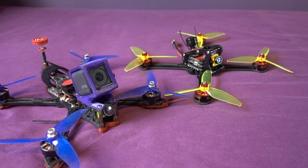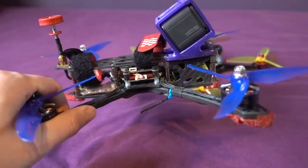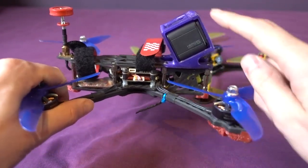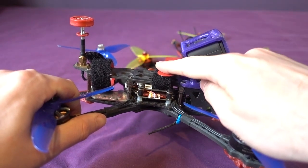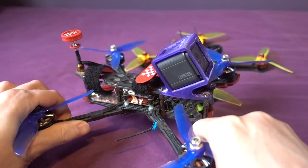And it's better balance, and added weight overpowers the turbulent air that causes prop wash oscillations in huge dives. So if I'm going to an epic location, I know which type of frame I'm going to be taking with me. It's going to be the Skystars, because it's going to give me the smoothest footage.